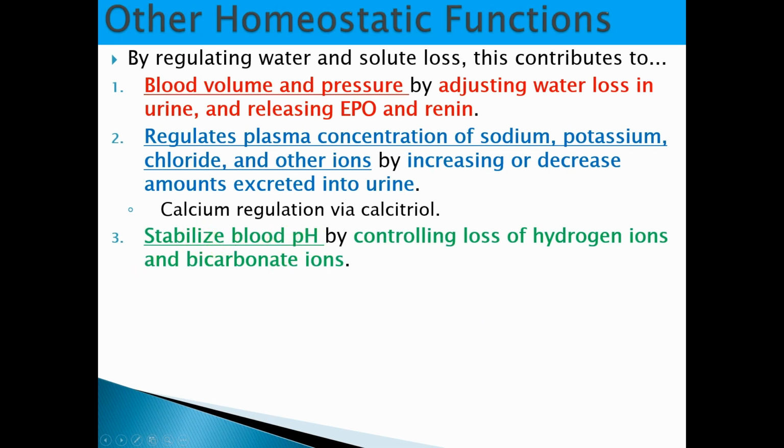The way this happens is by controlling the loss of hydrogen ions or controlling the loss of bicarbonate. If we need to increase our pH, i.e. if we need to get rid of the acidity, we can do so by releasing hydrogen ions into the urine. And so our urine would become more acidic, and that would level out our body to become more basic. Or if our body is basic and we need to increase the acidity, we would get rid of the bicarbonate ions. These are what buffer the hydrogen. So by getting rid of the buffer, hydrogen ions are starting to build, so the pH would go down when we get rid of bicarbonate.